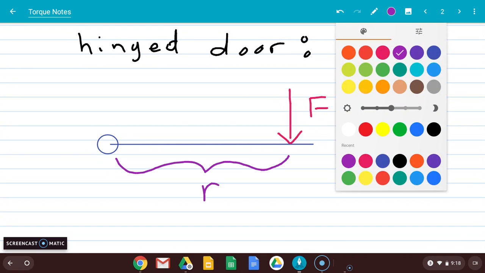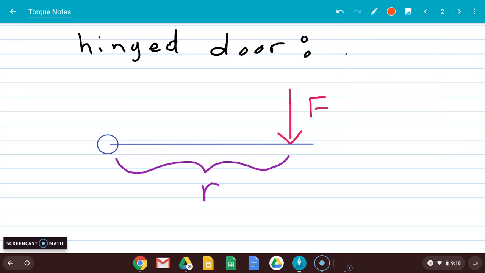And we also do something without thinking, as long as it's possible. We position our bodies so that the force is at 90 degrees, or perpendicular, that's a bad perpendicular line, to the arm of the object we're trying to rotate, in this case, the door itself. So those, again, are the 3 things that make torque. We have force and angle involved, where we're applying the force to some kind of arm of the device, and a radius R, which represents the distance away the force is applied from the axis of rotation.